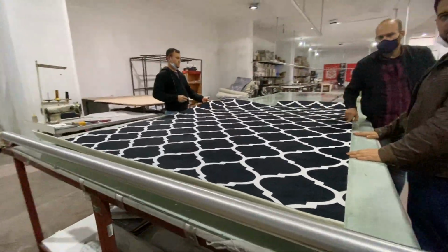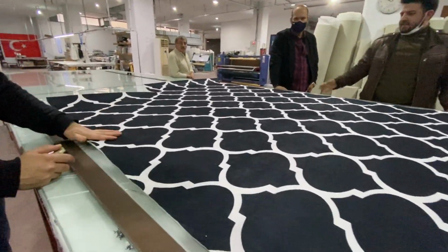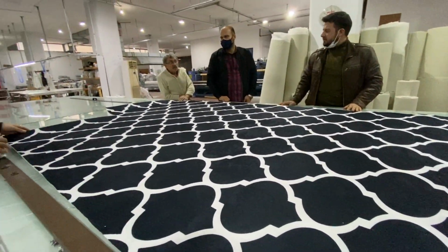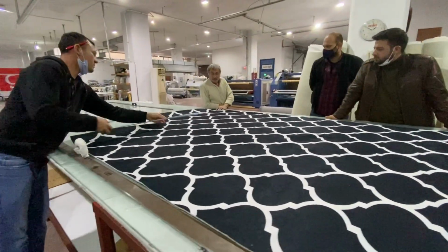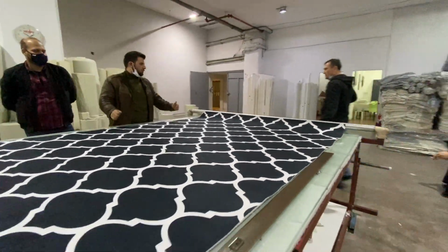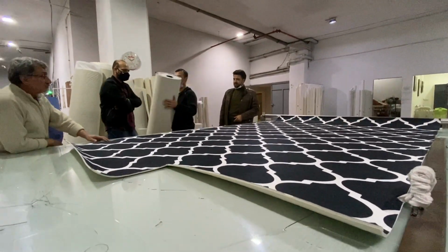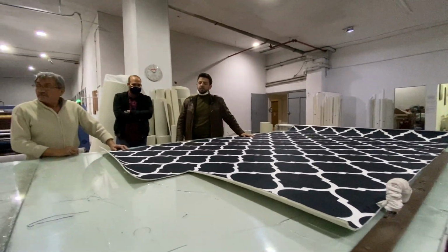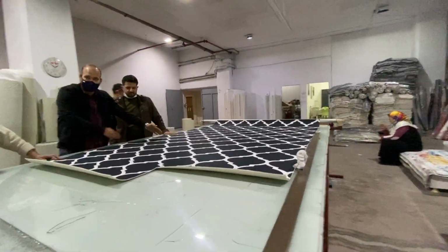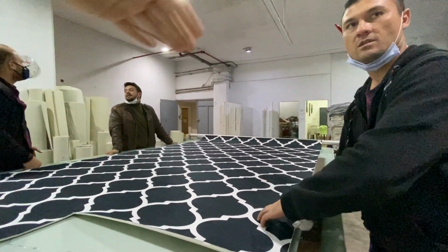So we want to produce one now to show you how to stitch and produce it. How much do you want? The whole one, 250, okay. It's too small. We need the big one. All of them, yeah. 2.5 and 1.8, I don't know.